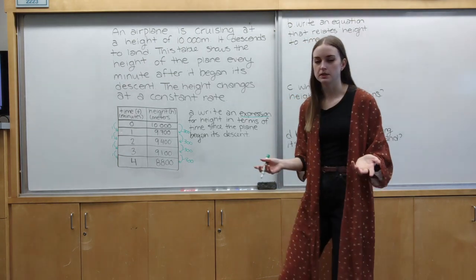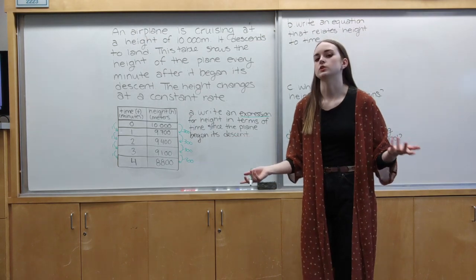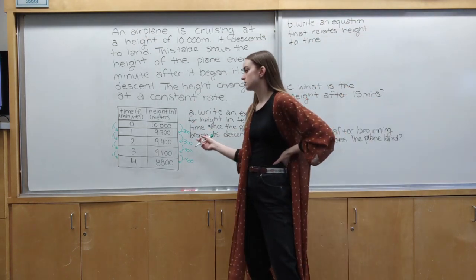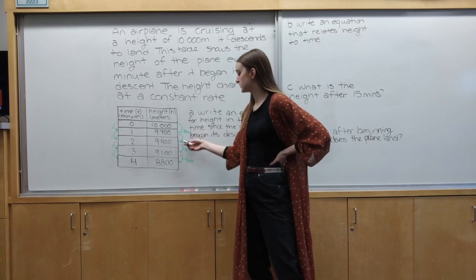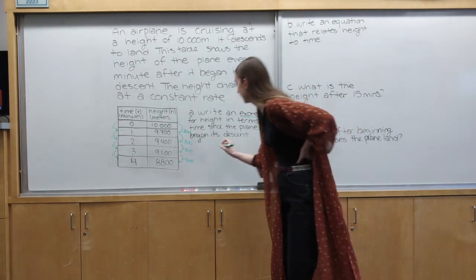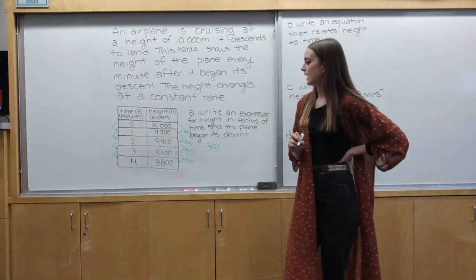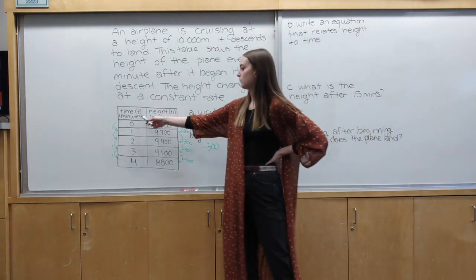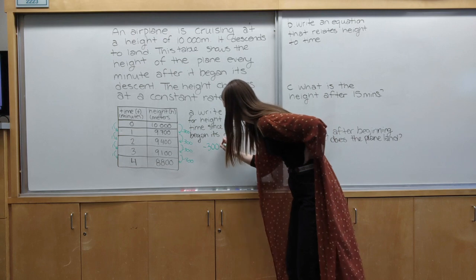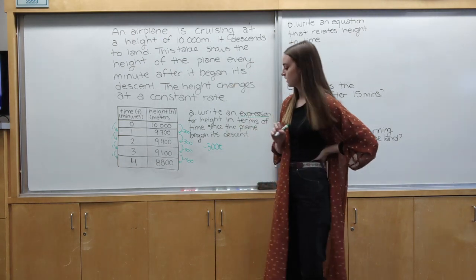Okay, so what I'm going to start by doing is just kind of starting what our equation normally would be from this table of values. So I know that my right side is going down by 300 every time, right? And I'm going to multiply that by my left-hand side variable, which is a t for time.